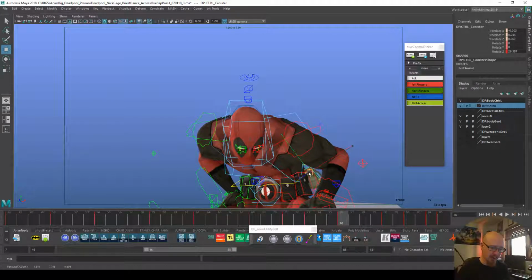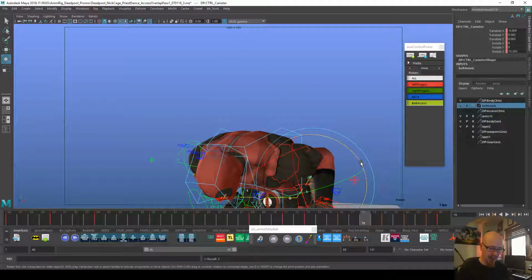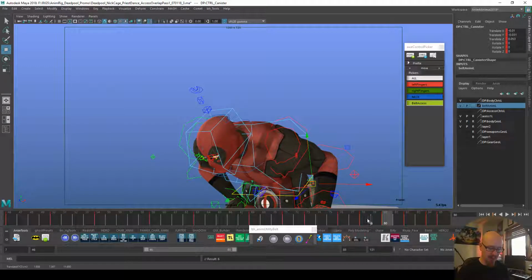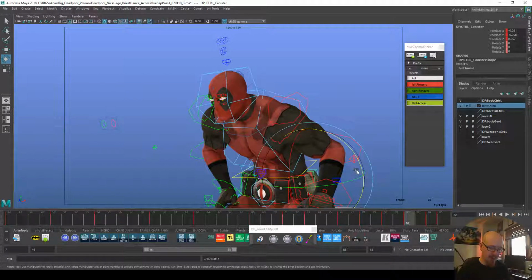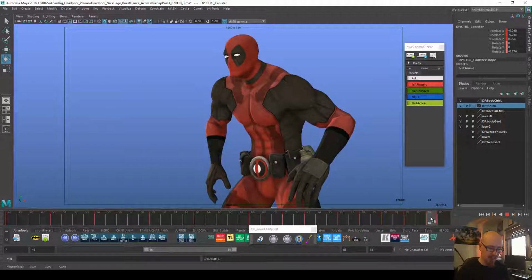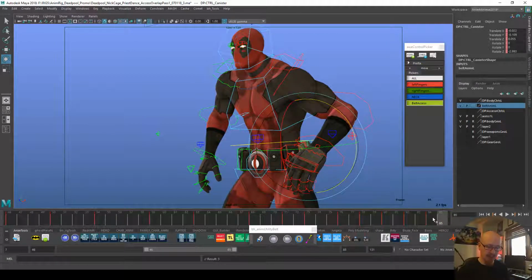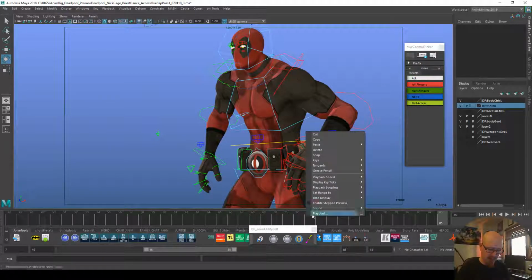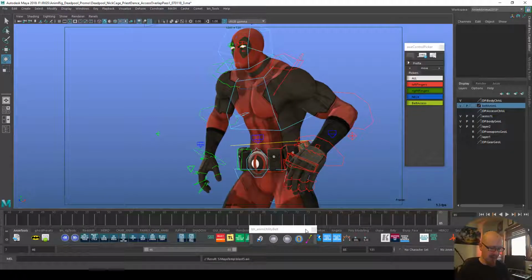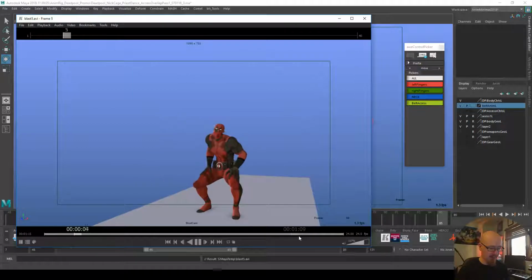So I'm going to really push this. I want to just settle back down here, even though we don't really see it at that point. And then maybe have it still up there and then drag down again. Still dragging down. And then maybe I'm going to do another play blast. And this is my shot camera, isn't it? Yeah. You kind of see how that feels in real time. Yeah, I'm feeling pretty good about that.